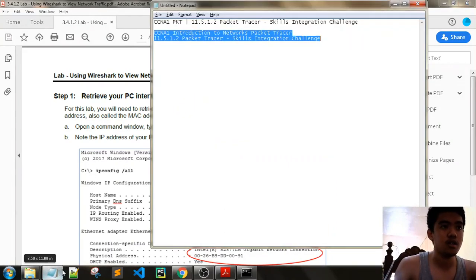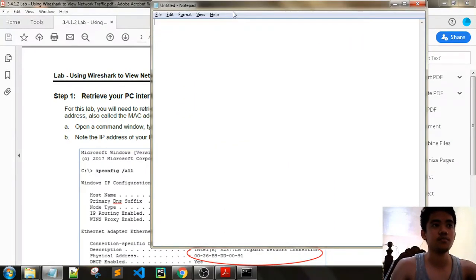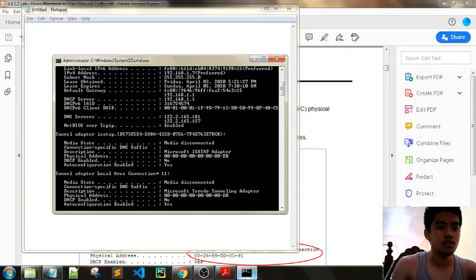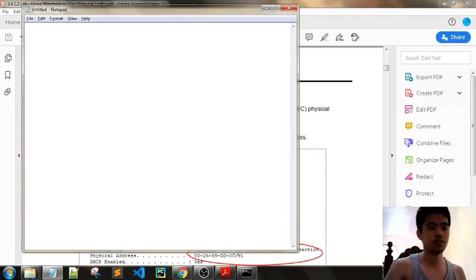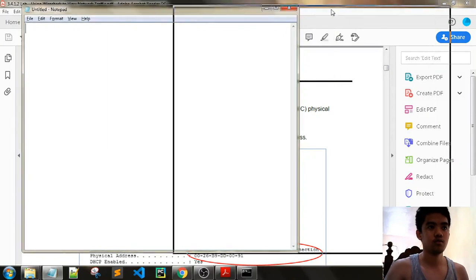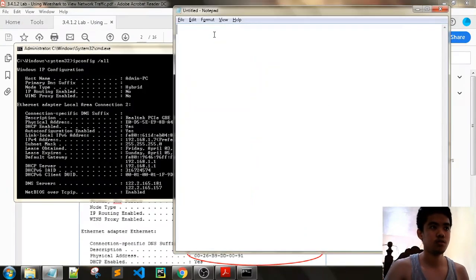So our IPv4 address is 192.168.1.7. That is our IP address.